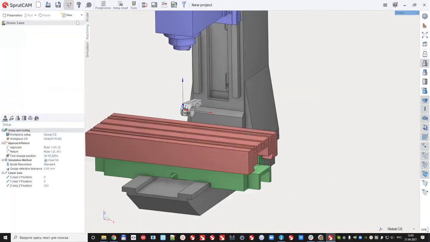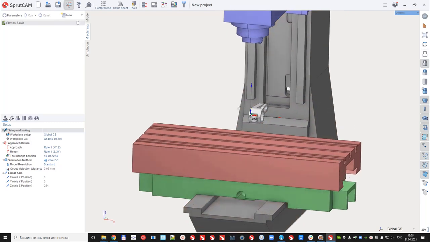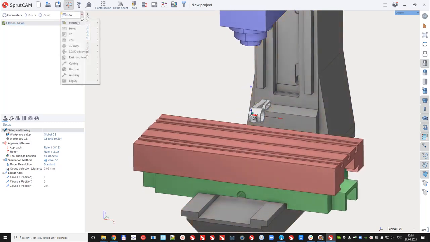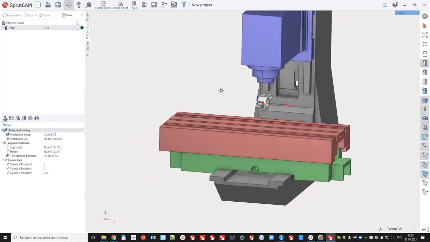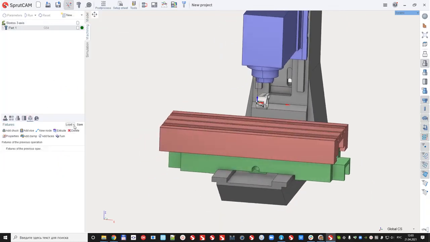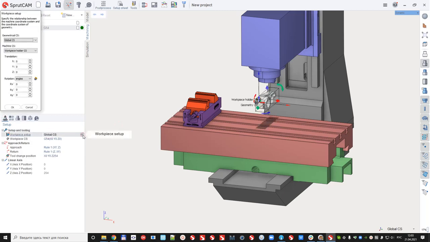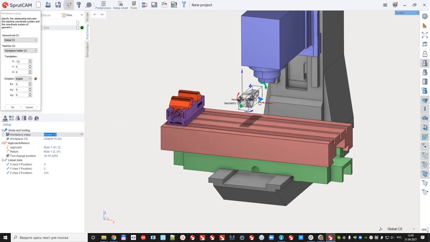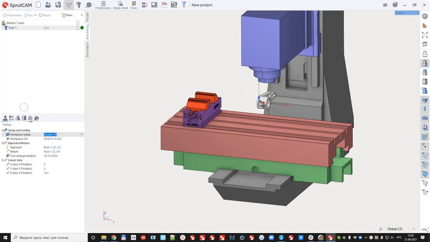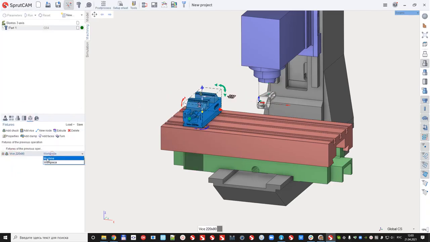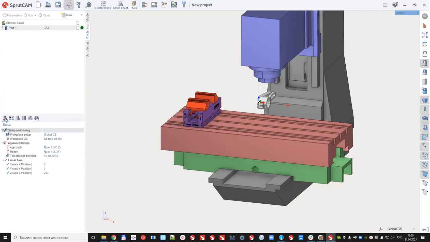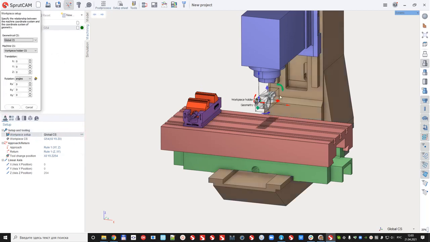To machine from the right side, I create a part and I would like to load the devices. Very good. And define the part in the devices. If I move it, devices will move with my part. To resolve it, I need to fix my devices to machine, and after that move the part.